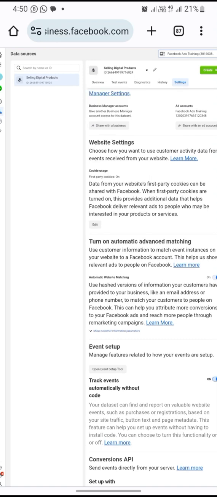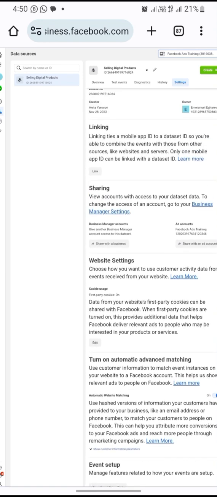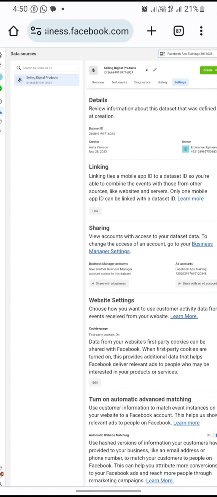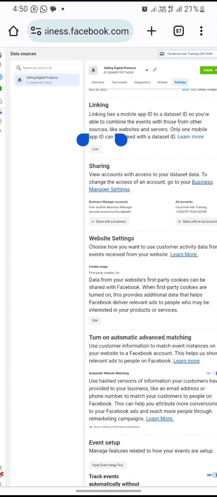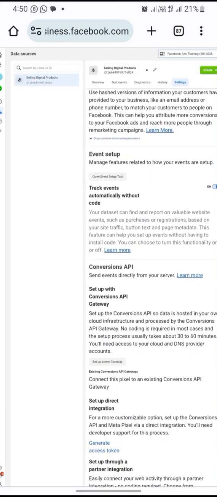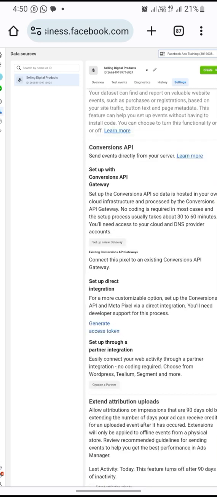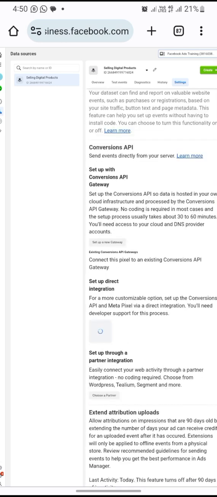So if you're using, for instance, a WordPress system, to properly connect it with your landing page or your sales page, you need the data set ID. So you are going to copy this ID here. Let me hold it for you. You're going to copy that ID there. When you've copied that ID, you will need to generate an access token. So you just click on generate access token. It's going to load and show you something. All you need to do is just copy and paste it into your WordPress. You understand? I just want to show you this.